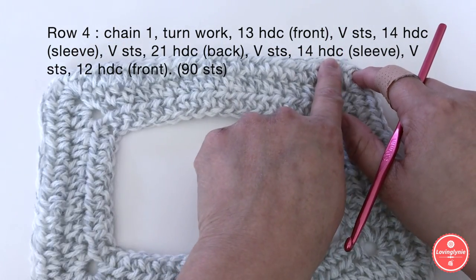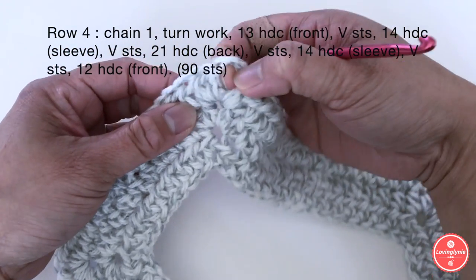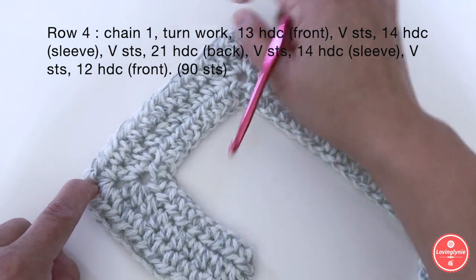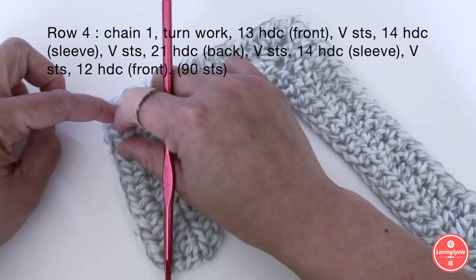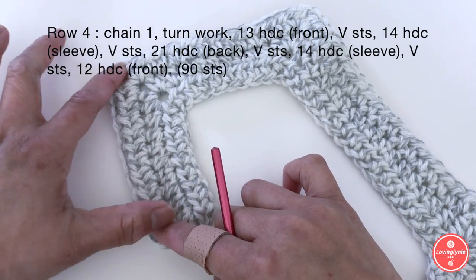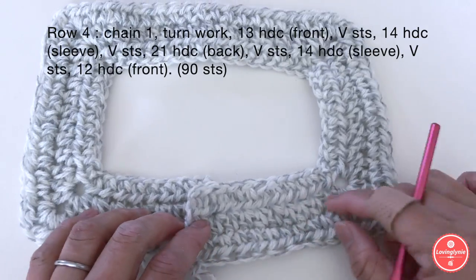Now at the back, you're going to make 21 half double crochet, then going to do the V-stitch at this chain 1. At the sleeve, you're going to make 14 half double crochet, 1 4, and then you're going to do the V-stitch, and back right here at the front, you're going to make 12 half double crochet. Okay, so go ahead and finish up, and I'll see you at the end of row 4.